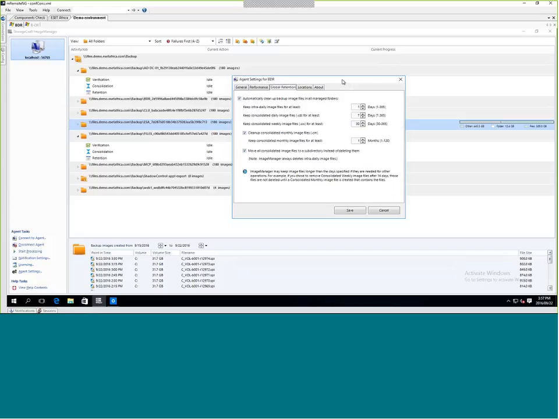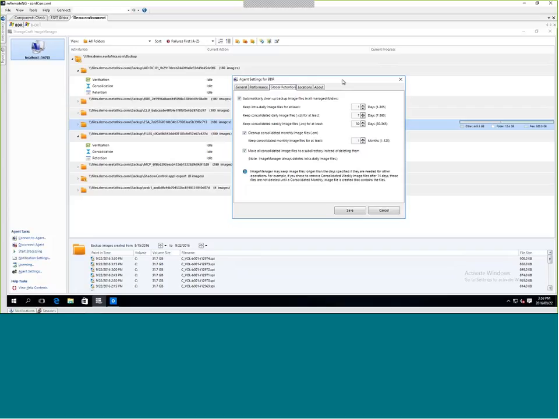So if a user doesn't remember a specific point in time on a specific day that they may have deleted a file, for example, it would be very difficult to find the actual incremental backup image that was done during the course of the day in order to find a particular document.